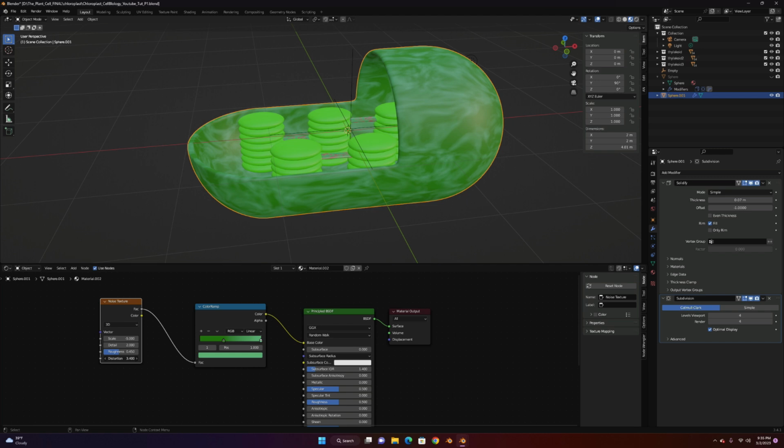So let's make it a little different, and detail 15. Okay. So we'll change the color and scale. Distortion.